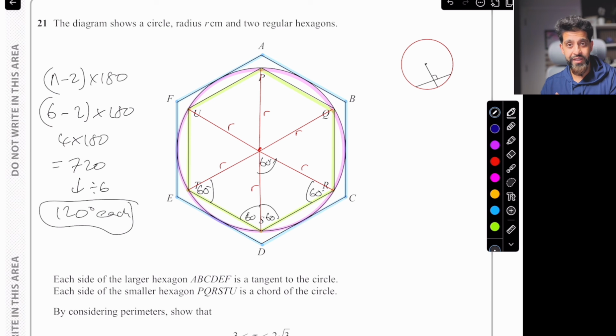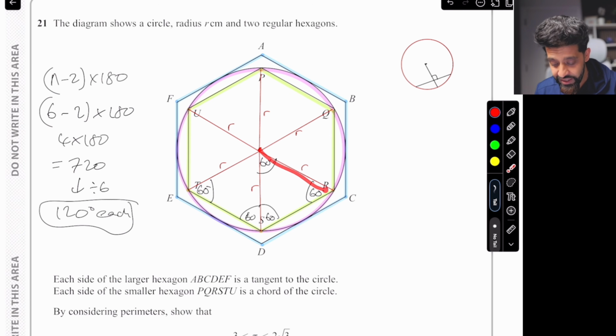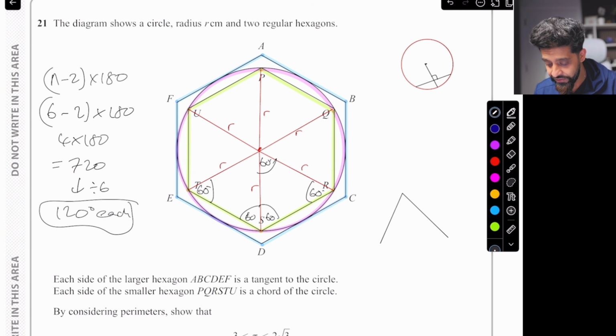that's also going to be 60 degrees, because angles in a triangle add up to 180. Add these two together, take away from 180, you get 60. So we have proved it: it's an equilateral triangle. Every single triangle there is equilateral, with an angle of 60 degrees. All right, just leave that for now.